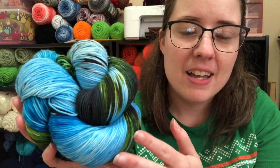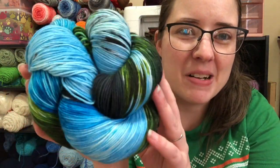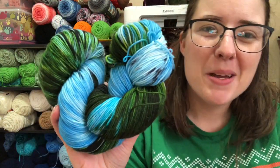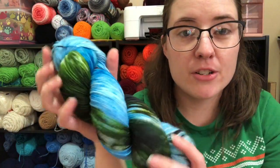I just never learned to knit. This is the yarn and this is the band — it just came off, I'll probably tape it back on there. This actually cost a lot when I bought it — it was almost $30. The sticker is still on there: it was $28.95. But I'm never going to use it. It's just been sitting in my house for a couple of years, so I want to pass it on to someone who's actually going to use it.